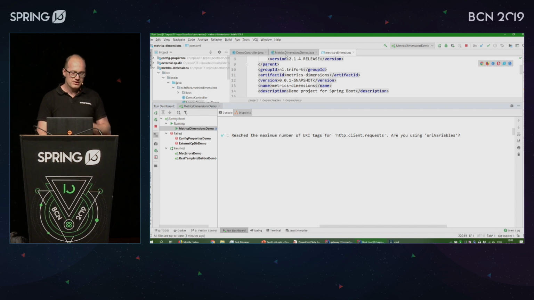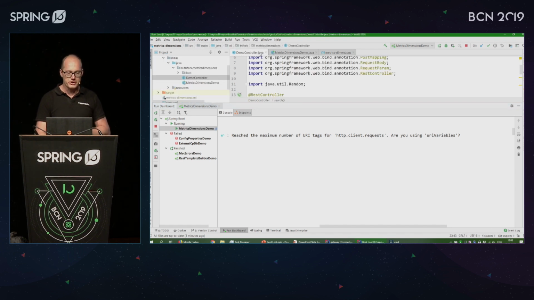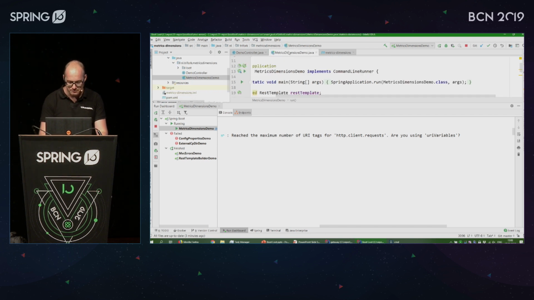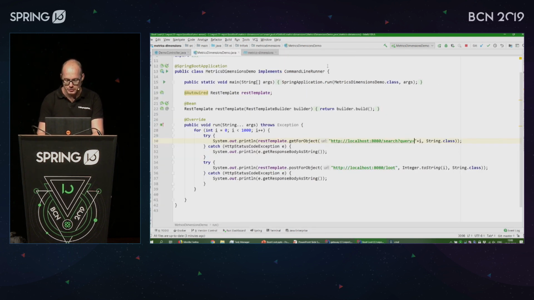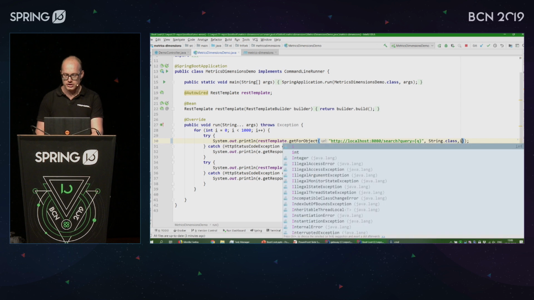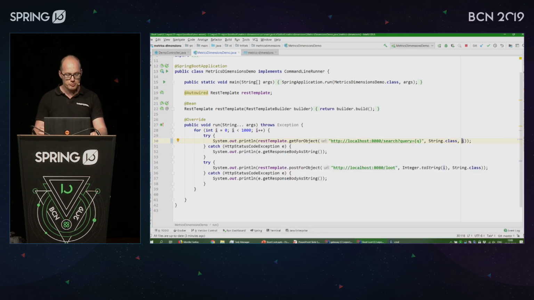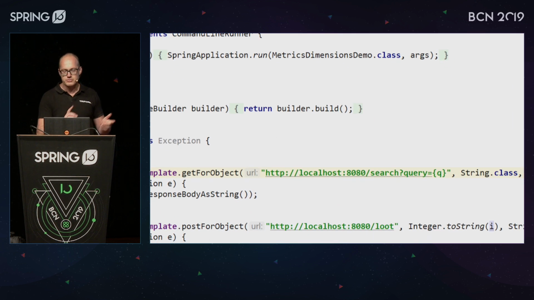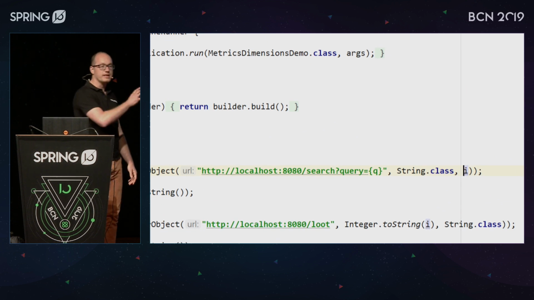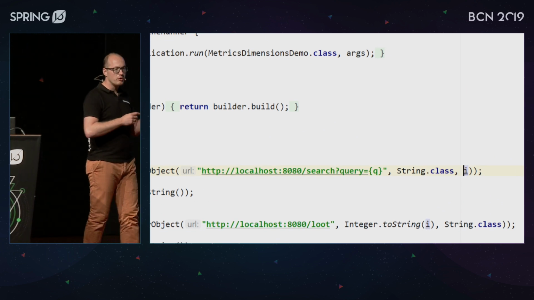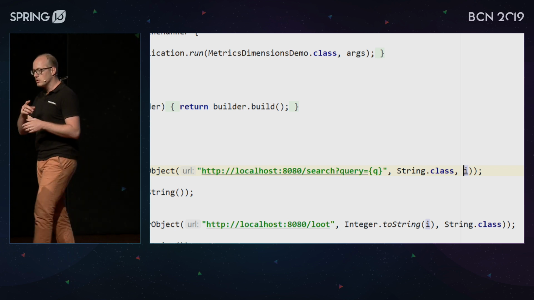Now, in this case, it would actually be rather straightforward for me to fix this, because what I could do is in my demo class here, I could just say, you know what, I should be using a placeholder here. And now say, just pass the placeholder as a var arg parameter right here. And this will actually fix the problem if you do this in this case. I'm not actually going to demo it because I want to show you some other stuff as well.